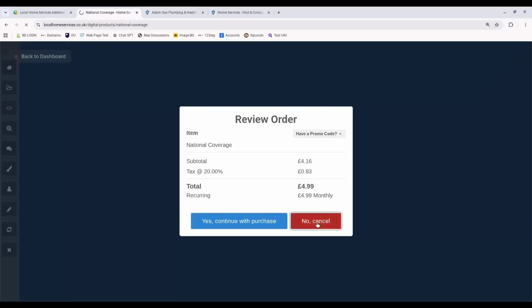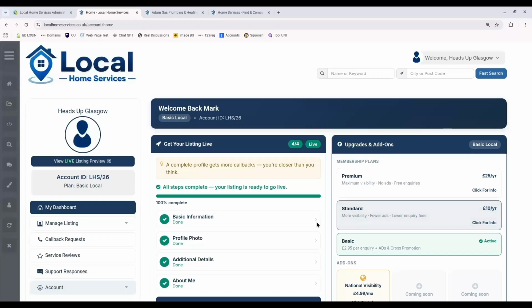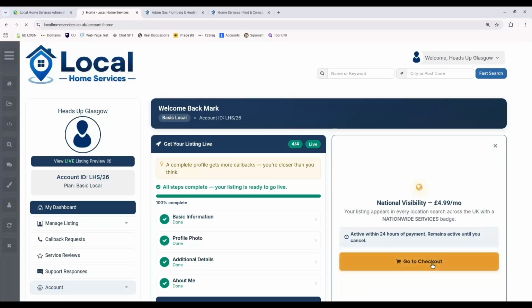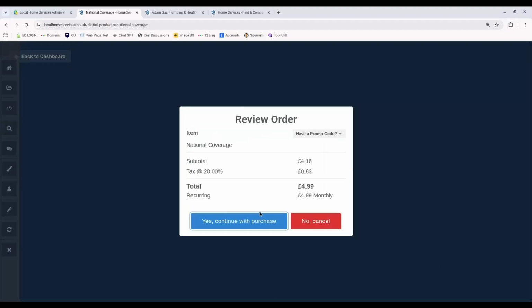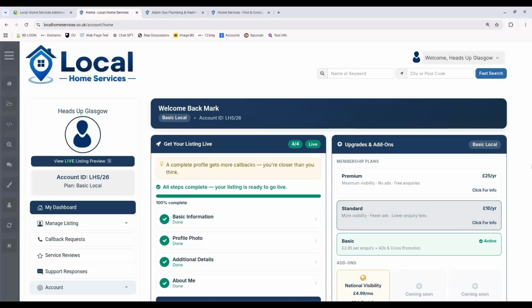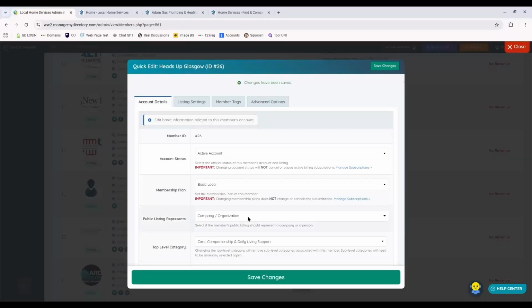So we're going to say no, we don't want it. And you can see as soon as we say no, you don't want it, it goes straight back to where it was. It goes straight back to the dashboard. We do have a safety button on there as well, just in case they don't have that back to dashboard, and that's just up here. Back to dashboard button just here, so they can use that. It becomes active if they decide not to proceed with this. So they've got to say yes, continue, or no, and that's how that works.